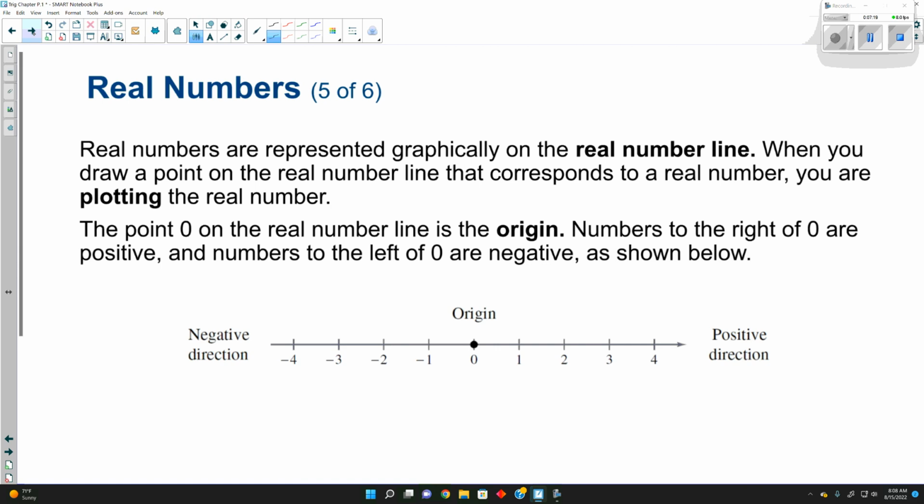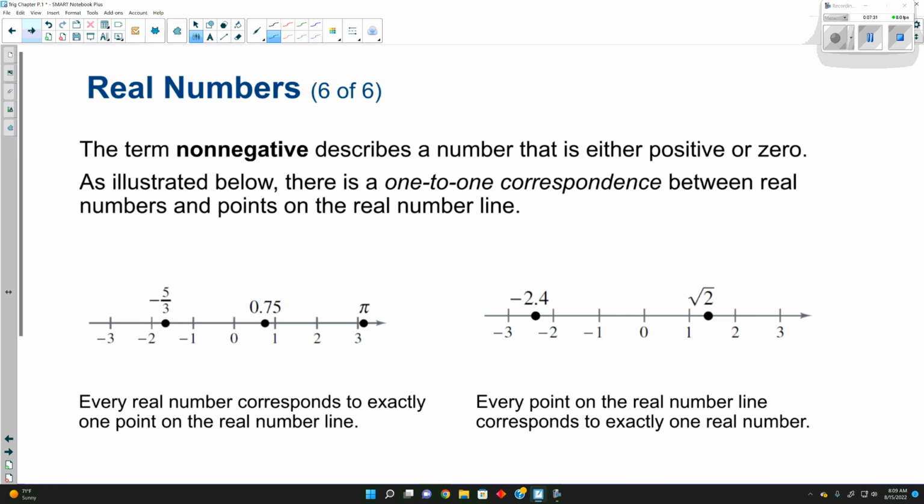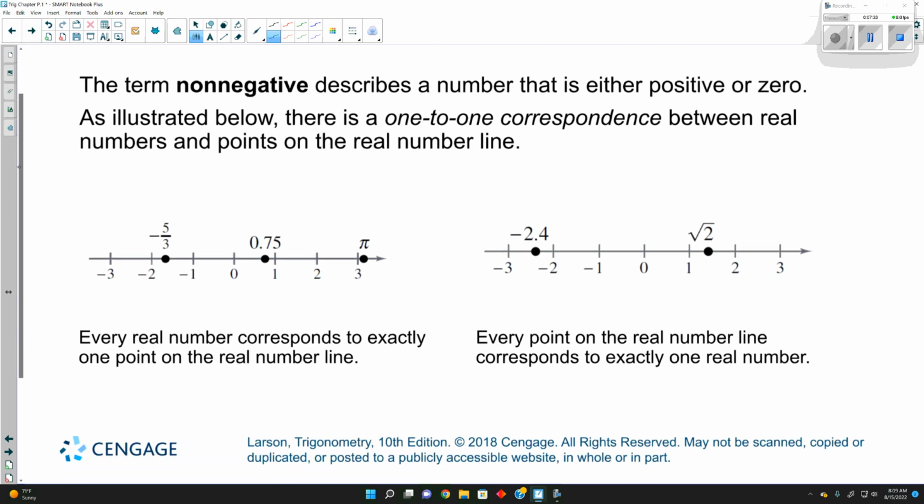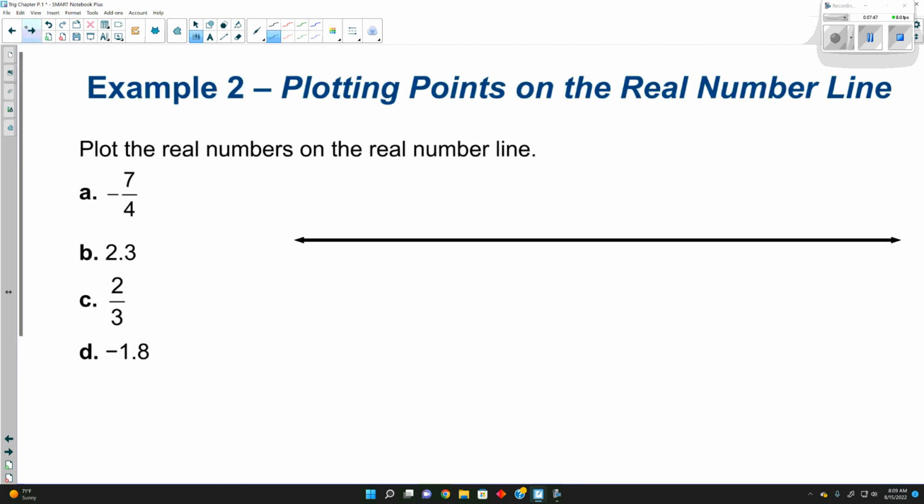I'm not going to spend much time on this here because I feel like at this point you all know how to plot numbers on a number line. Yes, negatives are always left, positives are always right. And we could go through and demonstrate where these numbers would lie on the number line. And with irrational numbers, we can approximate what they are. So for pi, 3.14, it's a little bit more than 3. Same thing with the square root of 2. I don't think that y'all need to see how to plot a number on a number line.